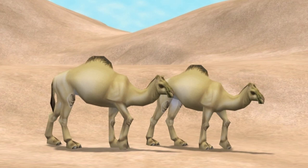Dromedary camel. The dromedary camel is one of two kinds of camels, which are large ruminants native to the desert regions of Asia and northern Africa. The dromedary, or Arabian camel, has one hump, and the Bactrian camel, the other kind of camel, has two humps. The humps are stores of flesh and fat, absorbed as nutrition when food is scarce. A camel can subsist without water for several days.